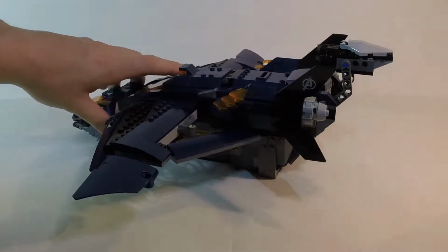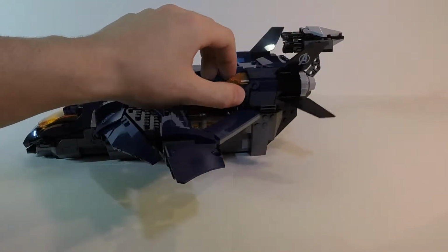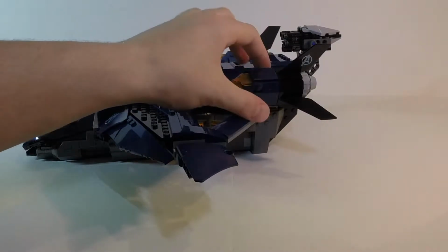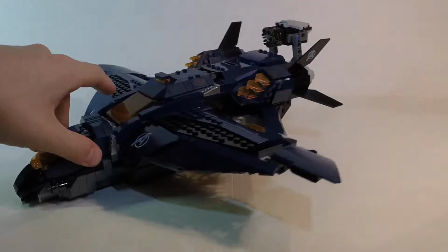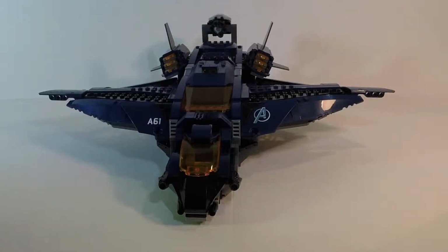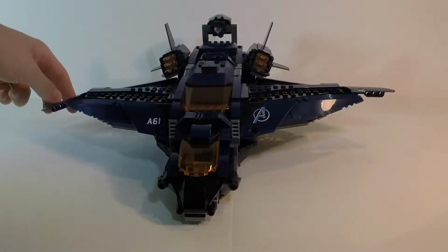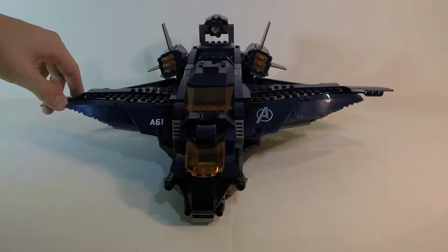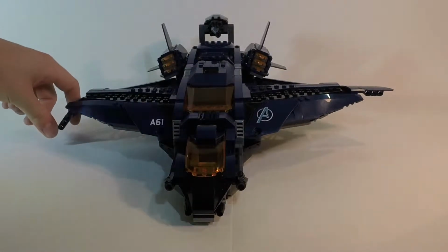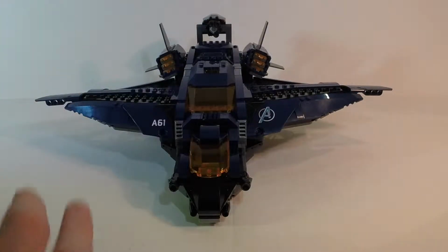So the next part we have is both of the engines here, which can be rotated up and down, not forward backwards, but just up and down. That is the same thing on both sides. And now the next part we're going to be looking at is the edge of the wings. The edge of the wings do move up and down, but they cannot move forward and backwards or else they come apart. I think it's a pretty cool addition. It's like a type of flap or just a part of the wing that helps you rotate when you're flying.